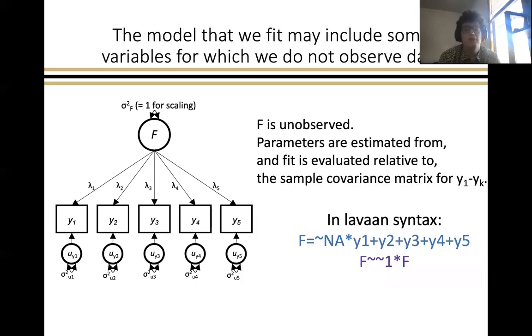As we talked about earlier, you can also specify latent factors in a dataset, which reflect the shared variation across a certain set of variables, such as Y1 through Y5 here. And I would just note that we're actually employing a different notation than we used earlier, where we're specifying the factor loadings again, with the name of the factor F equals tilde, and then the name of the variables that define the factor. But we're overwriting that default Lavaan behavior to fix the indicator of the first variable to one by writing NA star Y1.